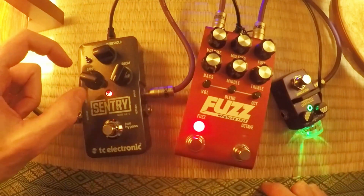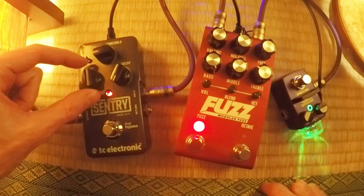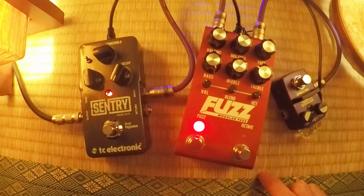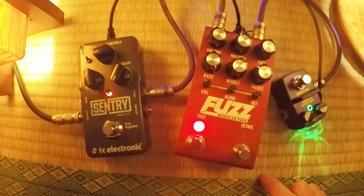Okay. Maybe damp doesn't need to be all the way up, perhaps. I don't know. For now, I'm going to leave it at noon there, but worth having a think about. Be interesting to test this with like a steady tone and just be turning it on and off, maybe. But let's have a look and see if gate and hiss make any difference.